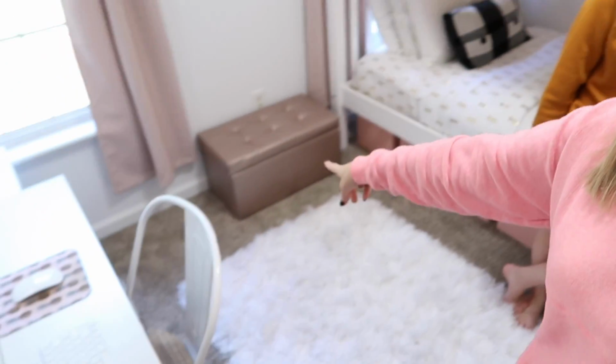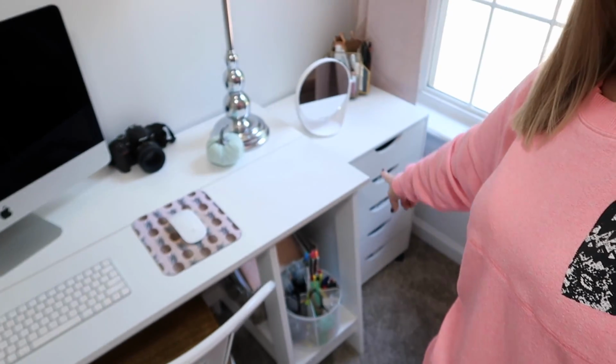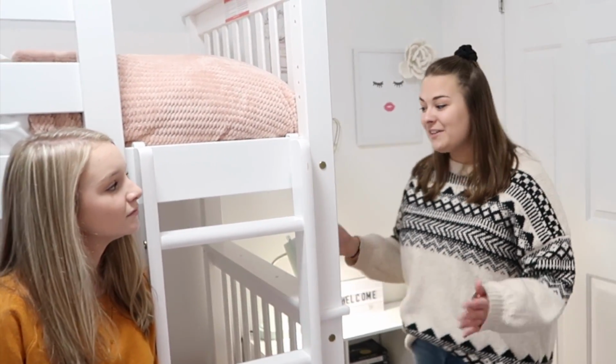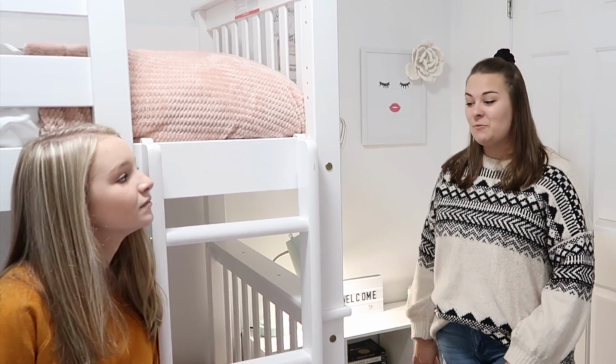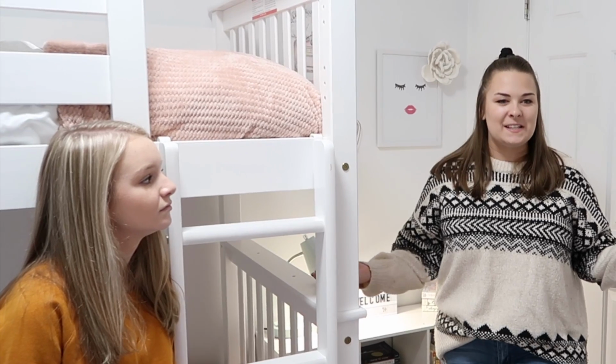You don't realize they went from having one closet, no dresser, to now they have this for storage, all these bins for storage. They're going to have this for storage, and then we bought this that holds all the makeup they had crammed in their small bathroom. So it's amazing how you can make it work if you find the right product. We didn't even show this just because I'm not moving all the stuff out to show you, but we even have enough room underneath our beds that we actually have bins for all of our stuff that doesn't really have a purpose to sit out.